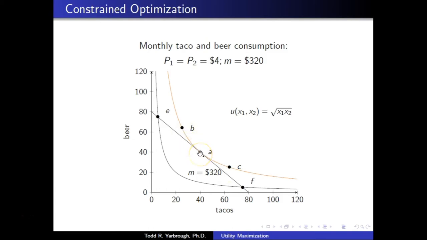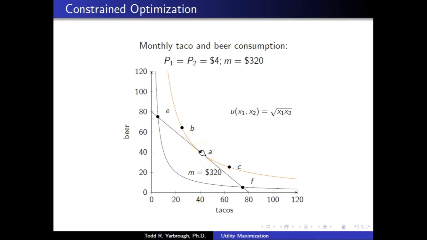Notice, however, that while I can consume bundles A, F, and E, bundle A is on a higher level of utility than bundles F or E. While A, F, and E are the same price, $320, I have a preference for bundle A. In fact, it makes me quite a bit happier than bundles E or F would. Consumers tend to prefer bundles in the middle. So if given the option of consuming bundle A, F, or E, despite the fact that F and E cost the same as A, I have a higher preference for A.